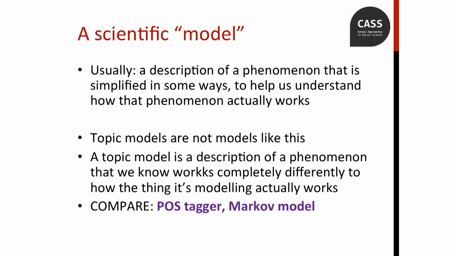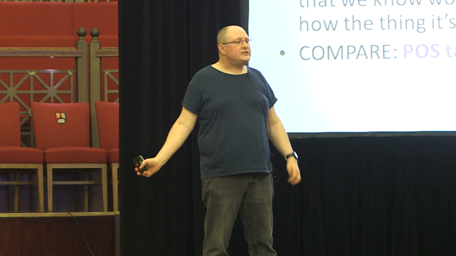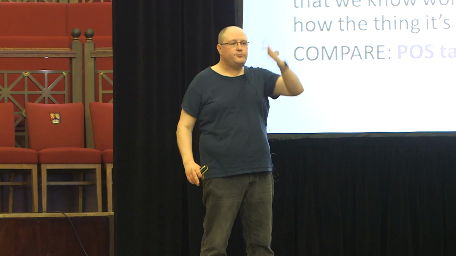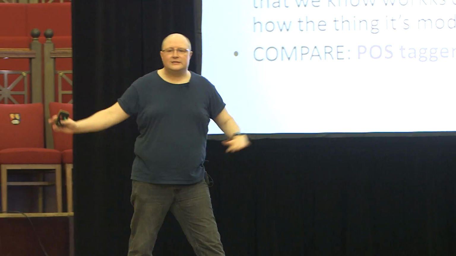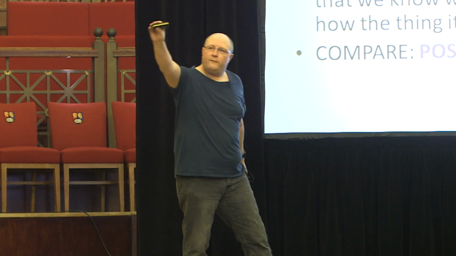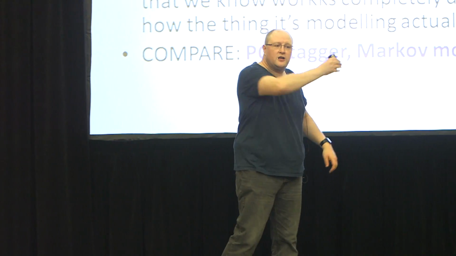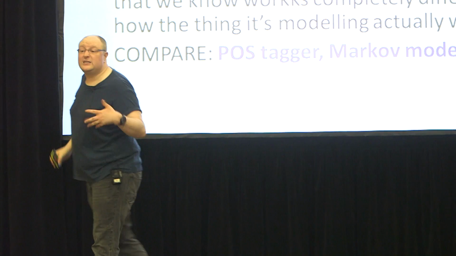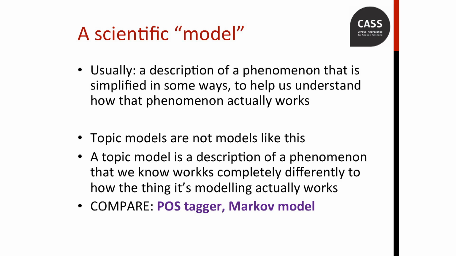Now, I had to get POS tagging in here somewhere. As Stefan mentioned, it's almost impossible for me to talk for more than about 30 minutes without talking about part of speech tagging. In probabilistic part of speech tagging, we use something called a Markov model, which is a model in the same sense. The Markov model of part of speech assumption basically says, well, it's a random guess based on transition probabilities and emission probabilities, which I haven't got time to explain. But basically, the Markov model is assuming that from one word to the next is kind of a random transition, producing text as we go, and it uses a similar kind of backwards working assumptions to try and work out the underlying parts of speech from the words it sees.